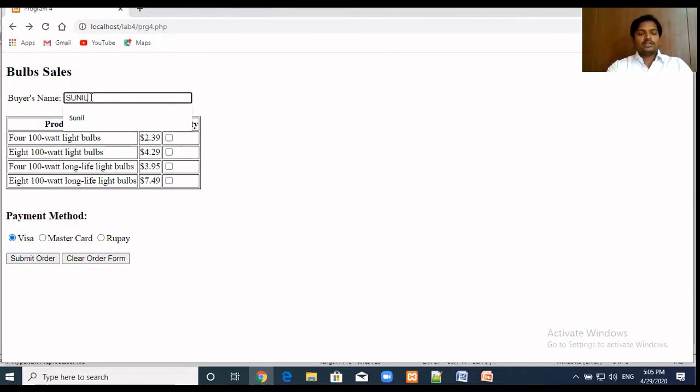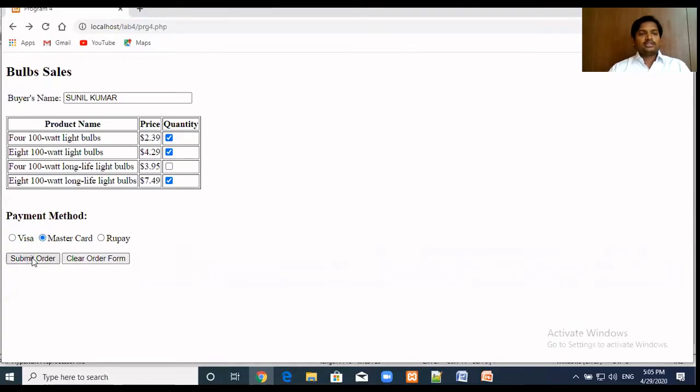I just enter the username as Sunil Kumar, and I can select all the items or just one item. Here I have selected 3 items, and for the payment mode I will select MasterCard.